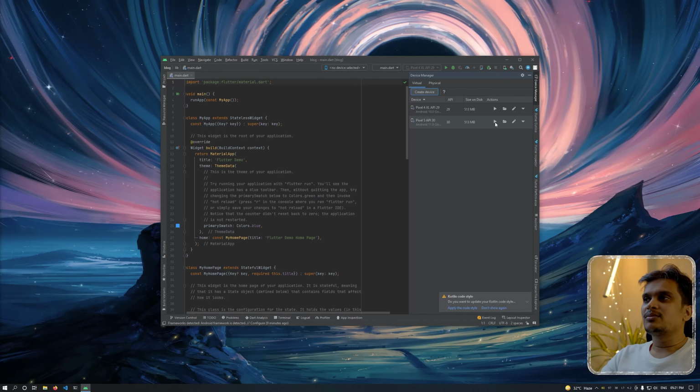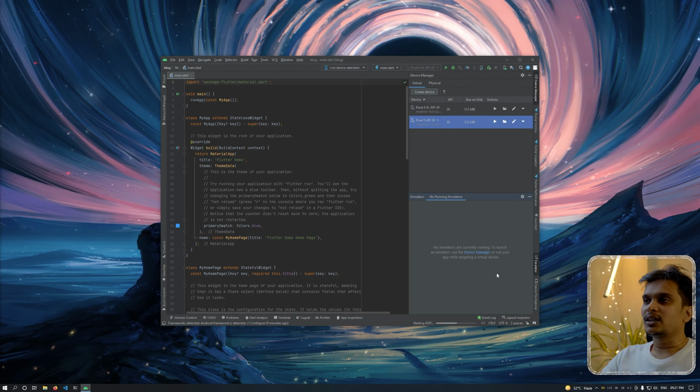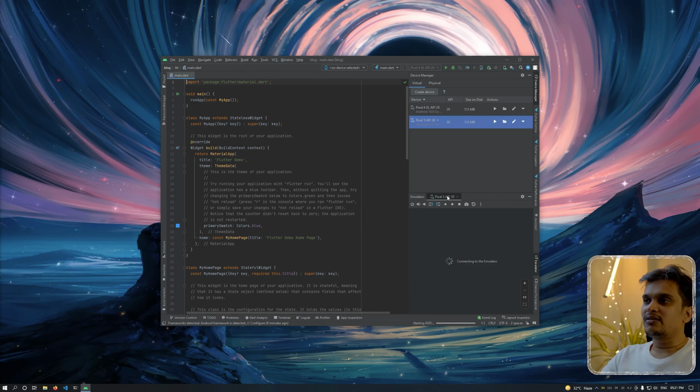I'll start it, for example, and show how it looks right now. I don't want to apply anything. And the device has been connected.